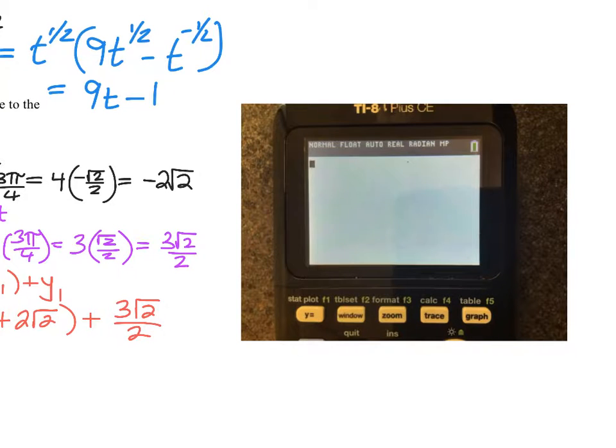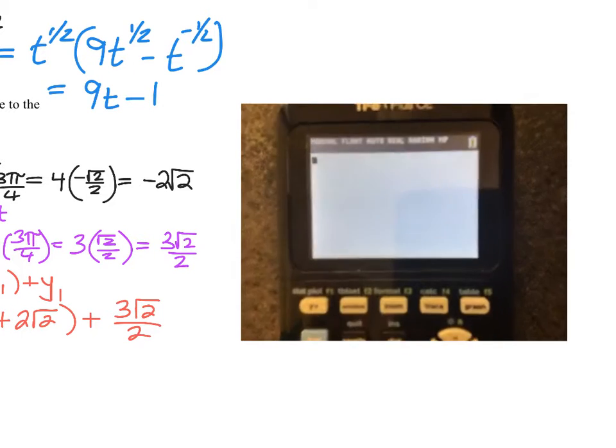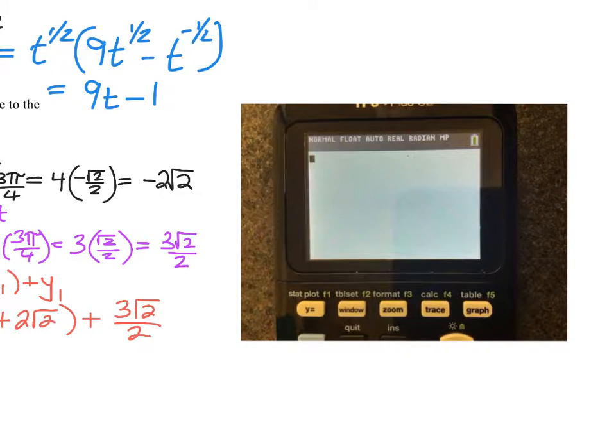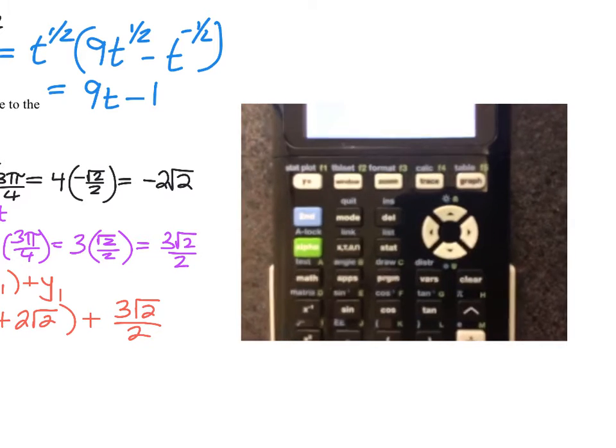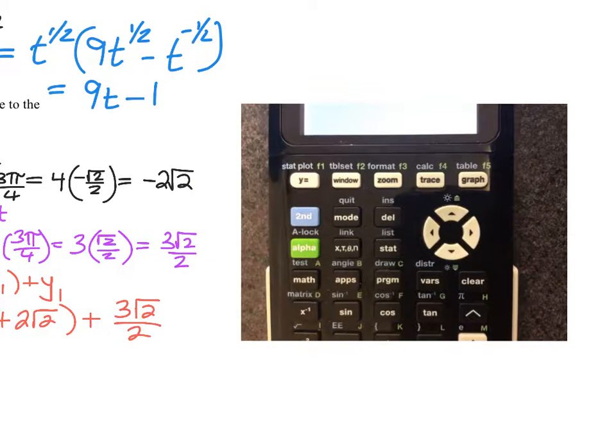But what I want to do is, again, put my calculator in parametric mode. So if you didn't have your calculator the first time I started talking about that, or a second time, what class is this? Second, third? It's not the second, is it? No, okay, that's all that really matters, I guess. So I probably talked about it maybe more than once, I don't know. But we'll see. So you want to go into the mode menu.